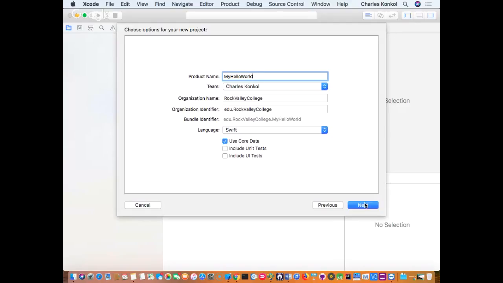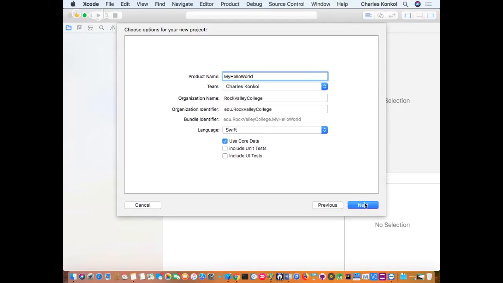Got my hello world. That was great. I'm going to keep it there for a second. Type in My Hello World. Make sure it's that. Go to the File menu, New Project. Yeah, it takes a little bit for some of you. Let's get everybody on the same page before we go on. Next. Put My Hello World right there.